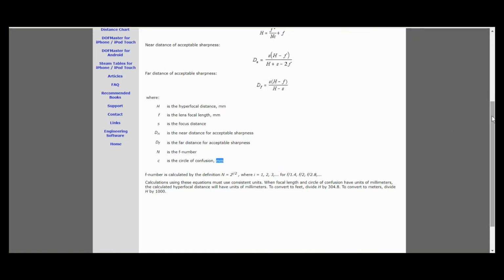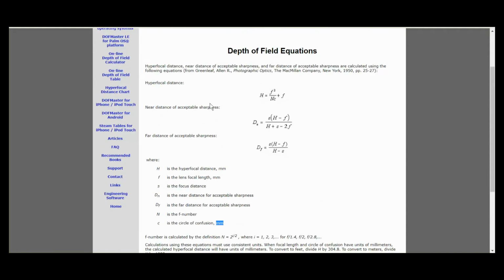It's extremely small, in millimeters, approximately 1 millimeter divided by 50. But it's an essential value in the equation for calculating your hyperfocal distance and your depth of field.